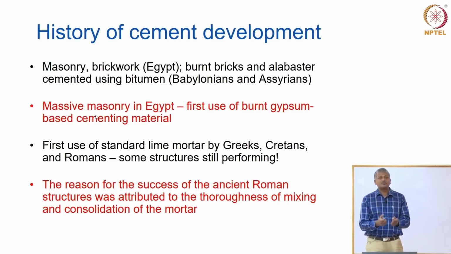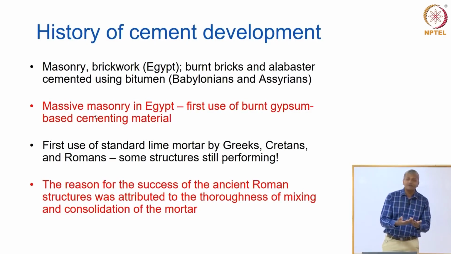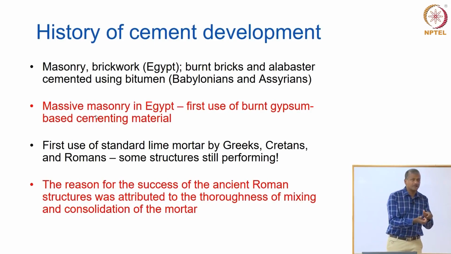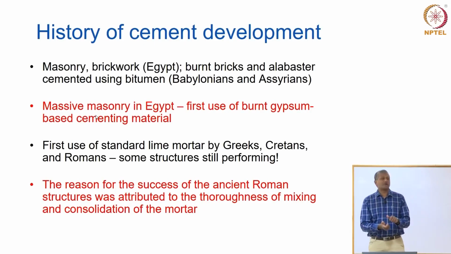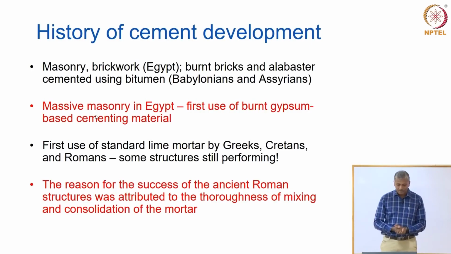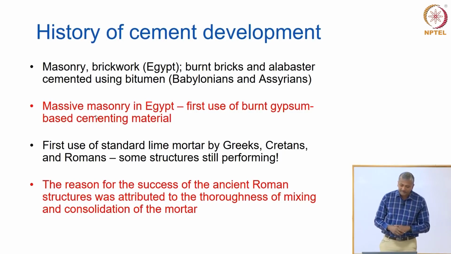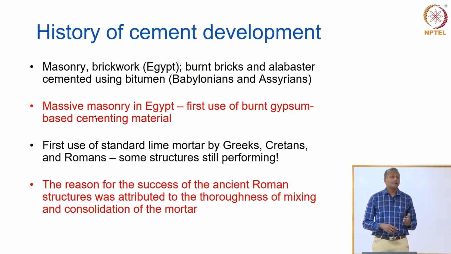But coming back to the jointed part, as I was saying, the primary reason why people went for this was because they discovered or invented combinations of materials which could give very good binding characteristics, which could join these pieces of masonry blocks together, right? And this binding characteristic is made possible because of the use of different cementing materials. If you go to the past structures in Egypt and in Greece, a lot of the burnt bricks and alabaster were cemented using bitumen.